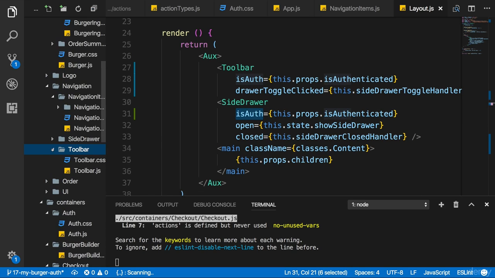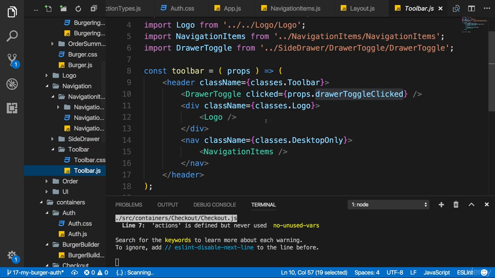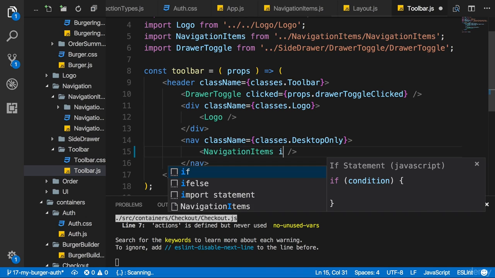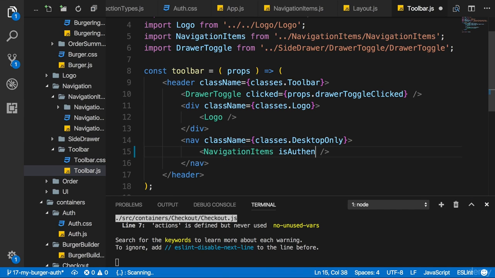So I'll go to the toolbar component here, and there I now receive that new prop, and I need to pass it to navigation items. Here I'll name this prop isAuthenticated, and I'm switching up these names just to make sure you're not confusing what's coming in and what we're passing on.